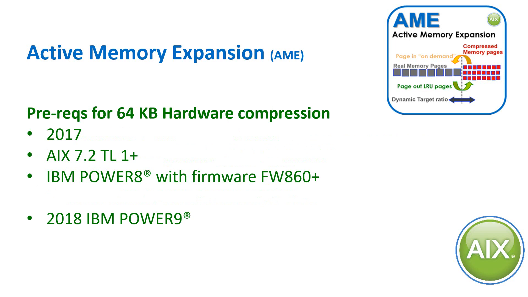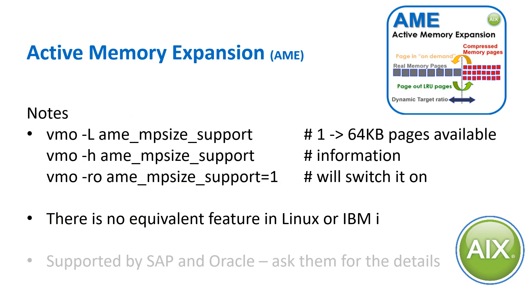To get the benefit of this: in 2017, AIX 7.2 TL1 came out and that was on Power 8 — you needed that particular firmware level to switch it on. In 2018, we moved to Power 9 processors, which came with this fully available. If you purchased AME with the machine, this should all be switched on by default, particularly if you've done a fresh install of AIX. If you've been updating AIX in place or using live partition mobility onto a new Power 8 or Power 9 machine, it's worth checking that VMO -L AME_MP_size_support is set to 1. If not, you can use the other commands shown to switch it on, assuming you have purchased AME for this server.